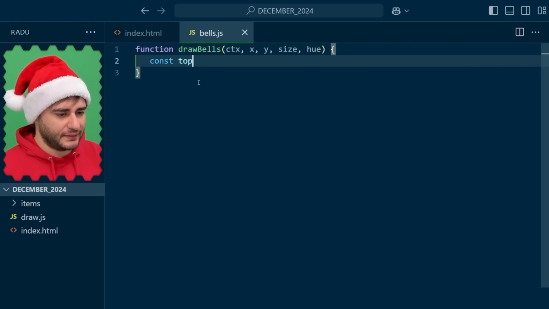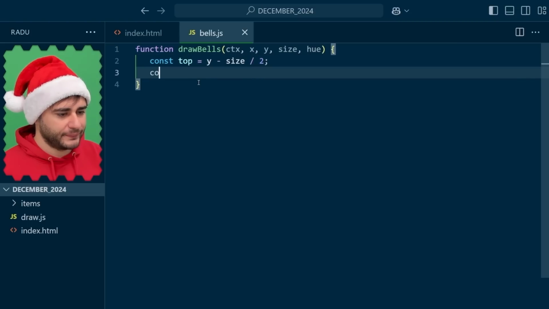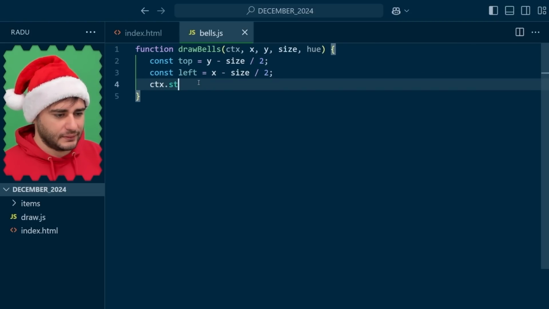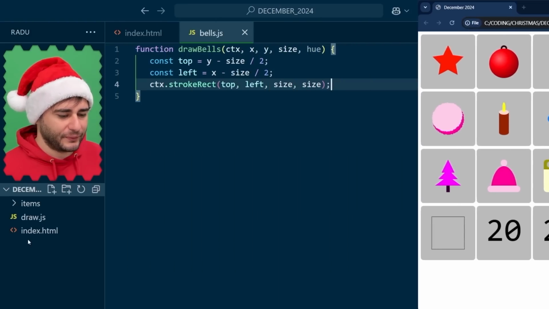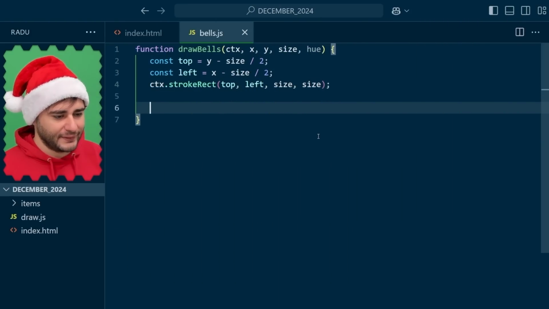Our draw bells function is going to look like pretty much all other drawing functions in this project. And let's use these two helper variables to draw the bounding box so that we have an idea where these bells have to fit. And this is it. Now I'm obviously going to reuse this bell that we created earlier and draw one here and one here tilted somehow. I want them to be symmetric relative to this center point X, so I'm going to use an X offset and a rotation to control how much they tilt.